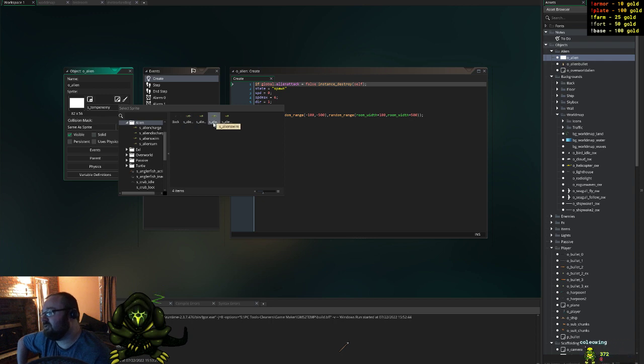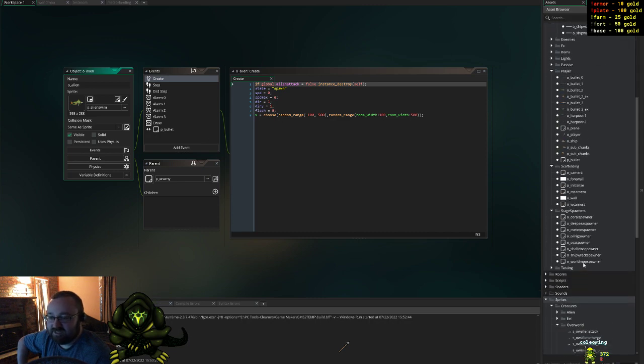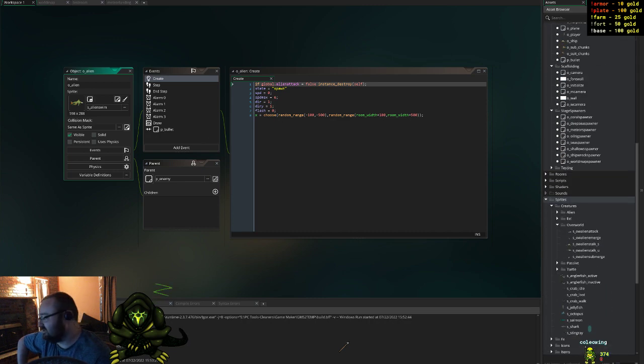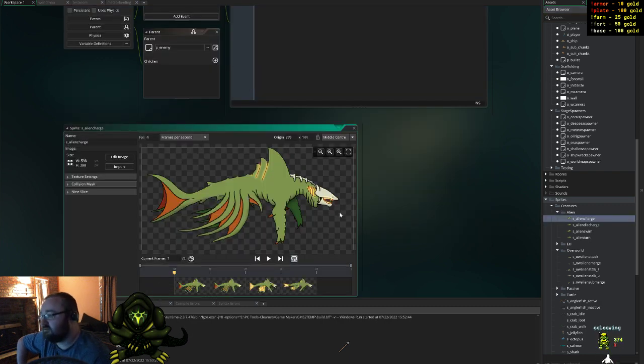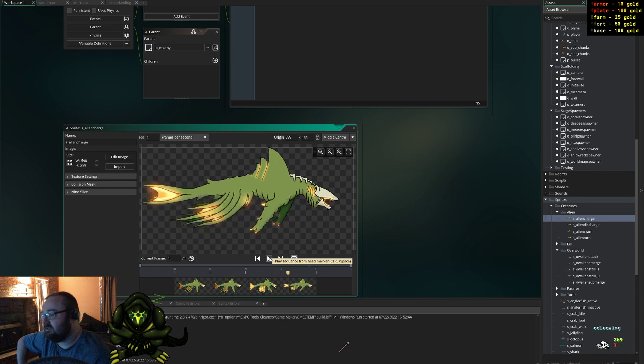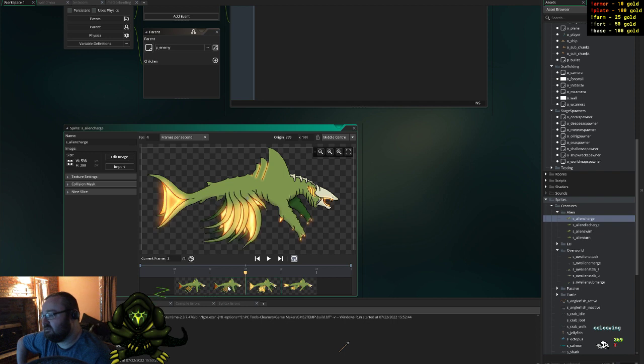I think I was going to use one of these for firing off projectiles. I don't know if I abandoned that idea or not. Let me look at these different sprites. So my charge is just, yeah. So if I was going to have him fire a projectile, I could go through this animation, fire the projectile, and then go back.